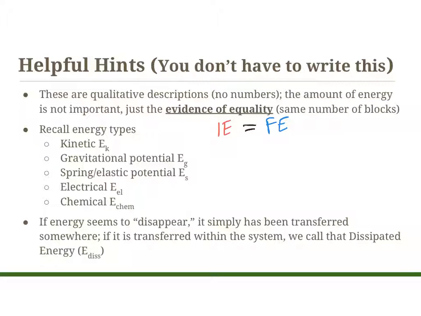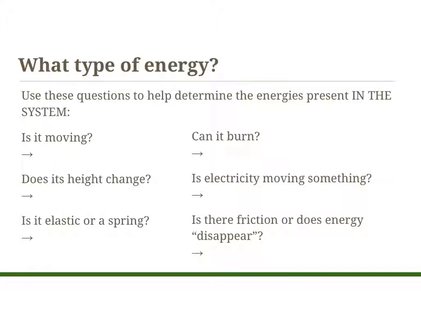We have electrical energy and we have chemical energy. Another big important thing that you should probably think about or keep track of is that if energy seems to disappear, that is, like an object stops moving, then that means that it's really identified for our purposes as dissipated energy. So if energy stops being present because the object slows down or the object stops, the energy has been dissipated in some way, shape, or form. And we'll get more into that later, but for the time being, you just need to know that if energy seems to go away, it's dissipated, because we can't destroy energy.